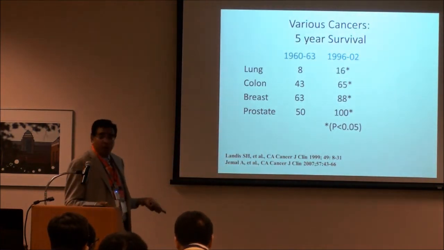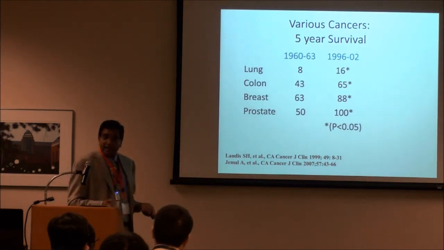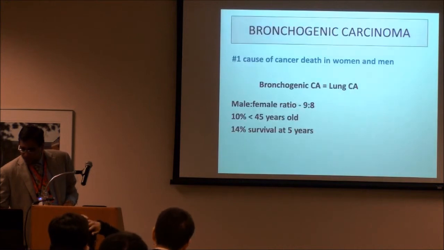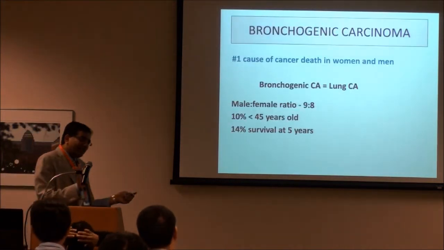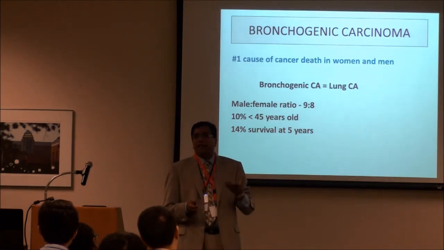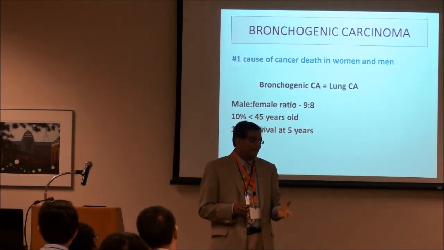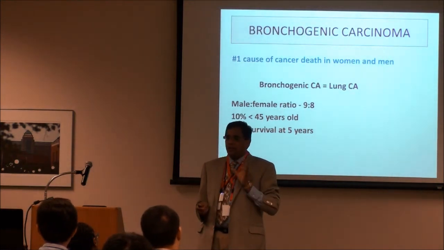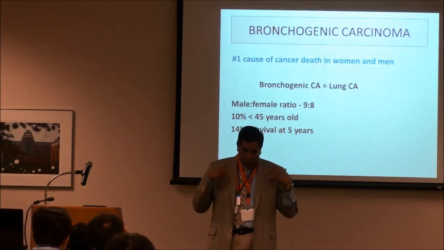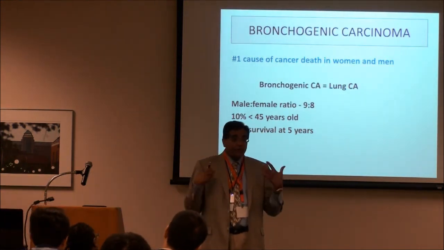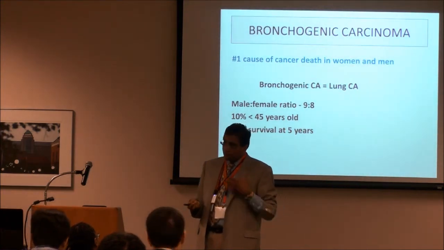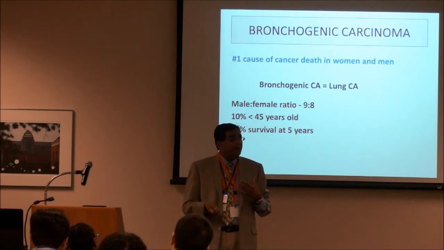So we get what, 200,000 cases of new lung cancer? That's not a lot, but it kills quite a bit. So just to give you a little flavor, lung cancer doesn't mean it's only one type. Cancer doesn't mean it's one type. Cancer is a common term loosely applied to a lesion which grows in the body without the body's control, and it has the ability to metastasize. That's cancer.